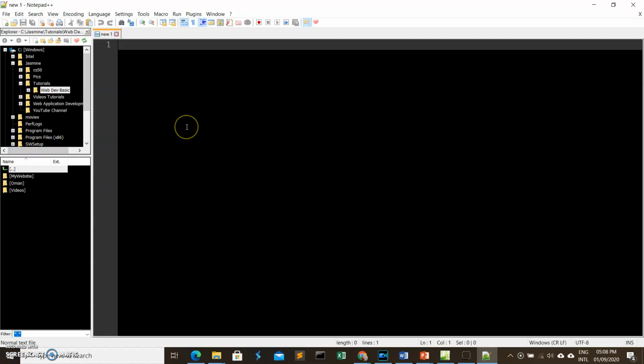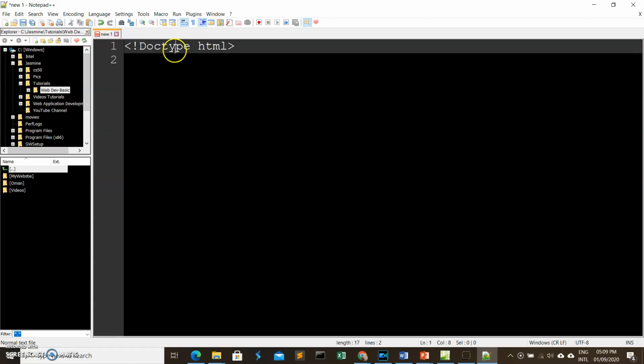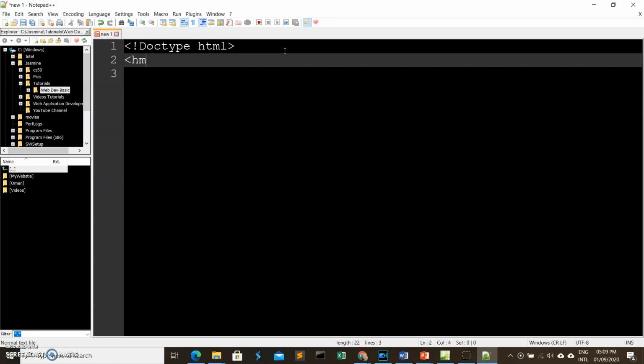Okay, so let us now start writing our first HTML document. We have what we call our basic HTML structure. Every time you write an HTML document, this is the basic structure of your HTML file. First you have the doctype HTML. Before we proceed, HTML is not case sensitive. You can write this in capital letters, that is not a problem, or you can write it in lowercase. I will discuss later what the meaning of that is. Let me finish our basic structure first.